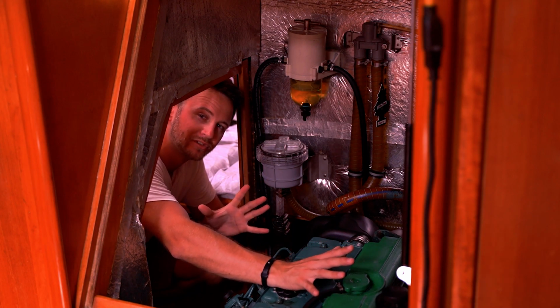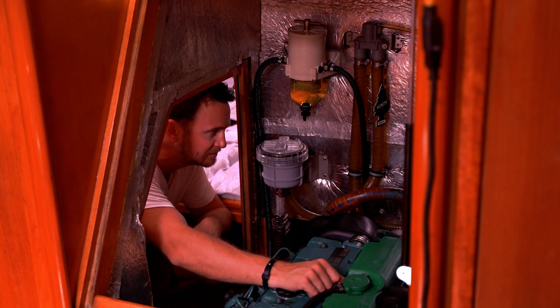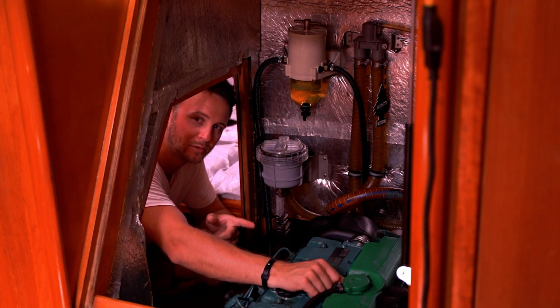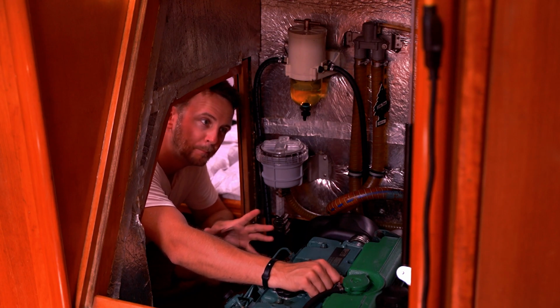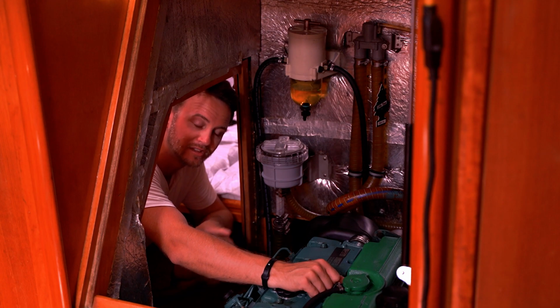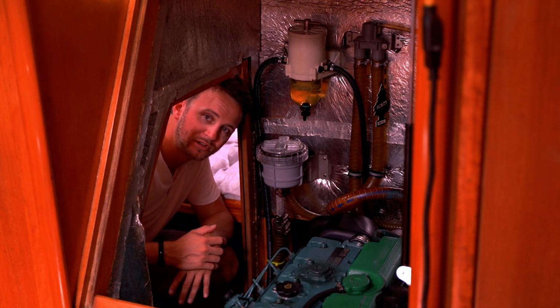I'd like to have my bilges stay clean and dry and not smell like diesel or coolant, so install the catch can. That's pretty much it. She runs great now, and it's been a great little motor. It's got a lot of power for this boat too, with the 3-bladed folding prop. So at about 1800 RPM, I'll cruise at 6.5 knots in decent conditions. So great little motor, and hopefully keeps treating me well.